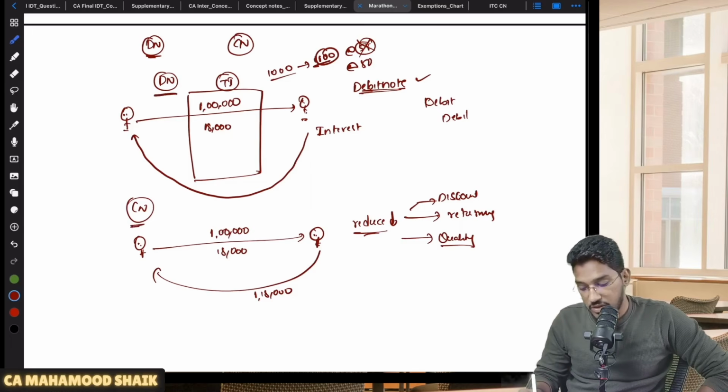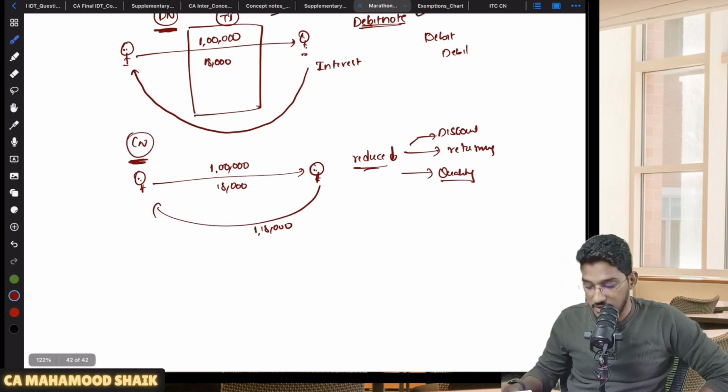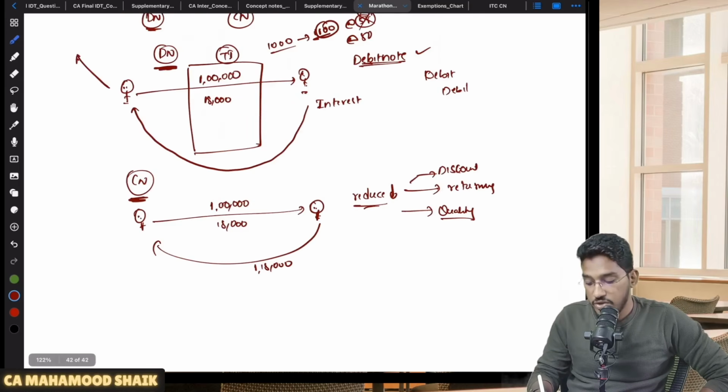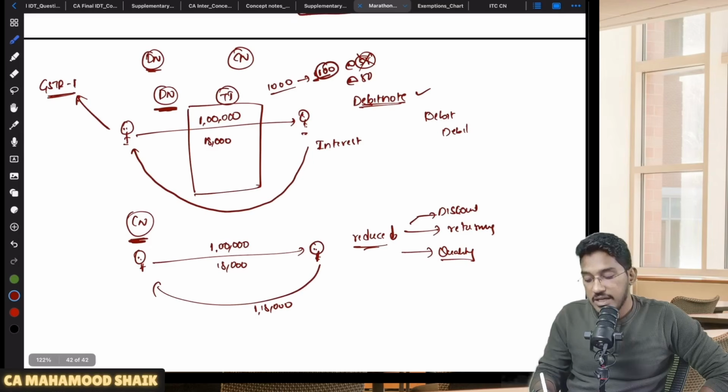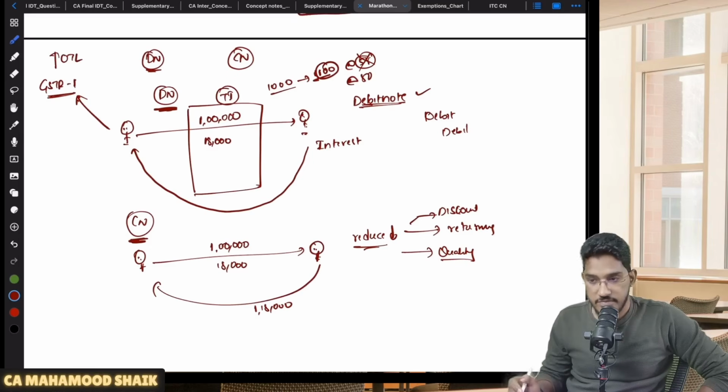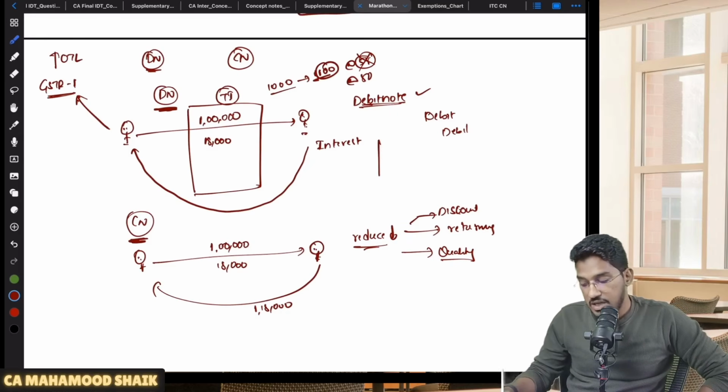So we have understood what are the circumstances in which a debit note will be given, and what are the circumstances in which a credit note will be given. Now, this debit note you have to declare whenever you are giving it. You have to declare that debit note in your GSTR1. When you declare the debit note in your GSTR1, what will happen? Your output tax liability will increase. You initially gave 1 lakh worth of supply, and 18,000 rupees of GST you have collected. Later, you are giving a debit note amounting to 10,000 along with 1800 rupees of GST.